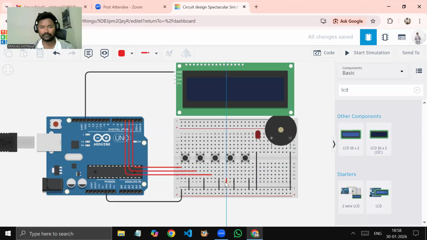This pin is going to be connected to pin number 5. Finally, the last push button we are going to connect to pin number 6.